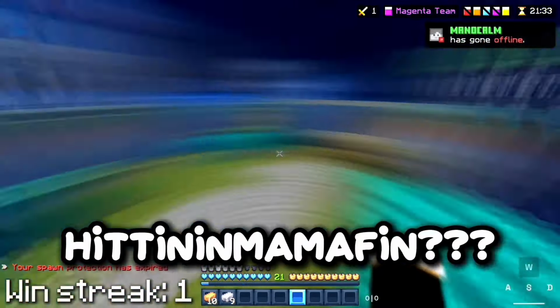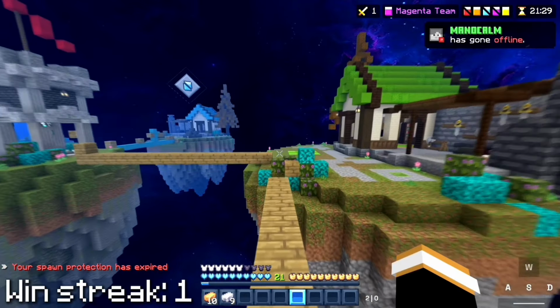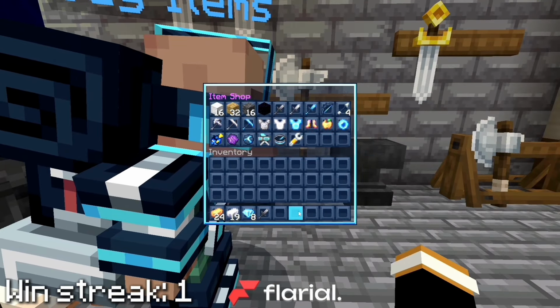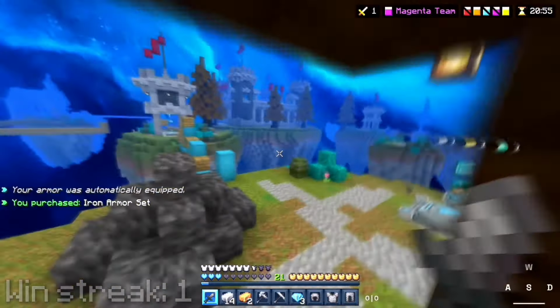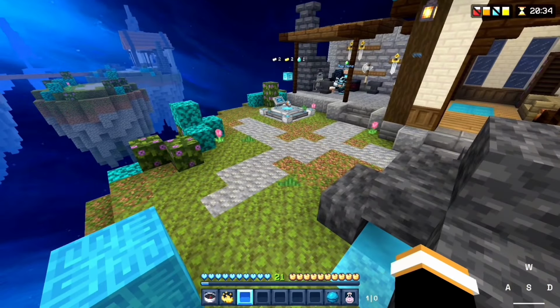Wait, should I try hitting him off him? What did I just say? What just came out of my mouth? I meant, should I try to hit him off? Okay, I might actually survive this. Bam, sword, okay. I'm alive. Oh no. Get iron armor. Okay. Oh no! Why do you have a diamond sword? Why? No! Why is Bedwars so hard?